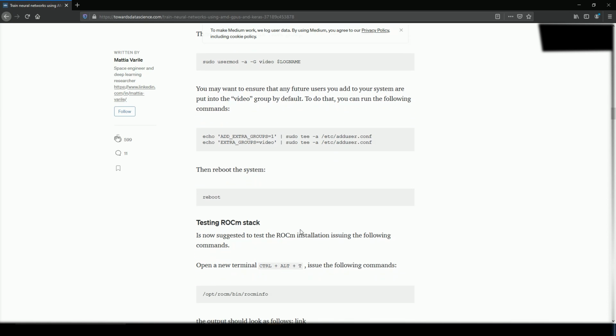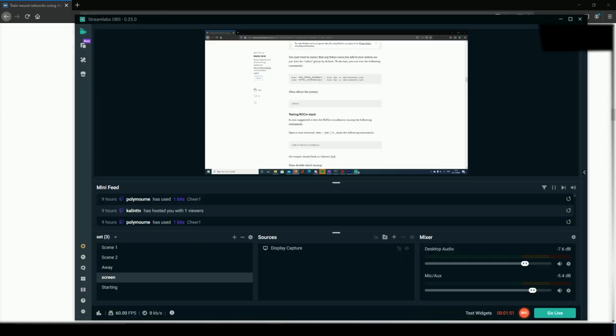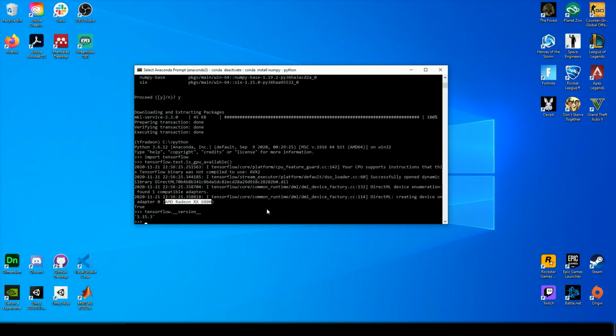So I googled it for like an hour or two before coming up with this. I was quite depressed after I got the new AMD card. I was so excited that I got 16 gigs of VRAM, and then I couldn't basically use it for machine learning, but now I can, so I'm happy. I hope you're happy too.